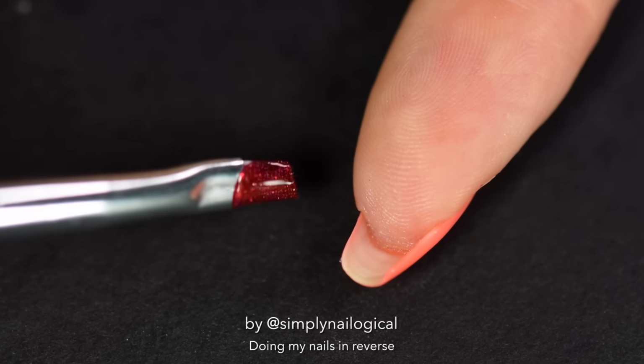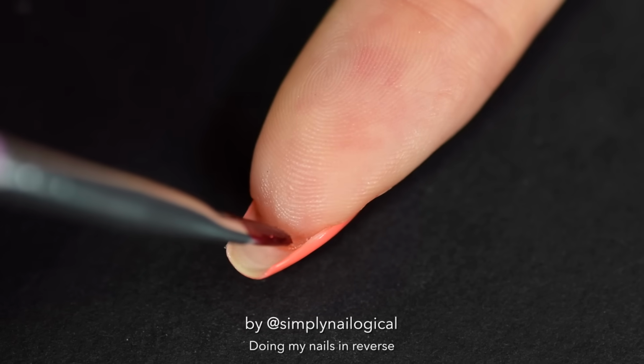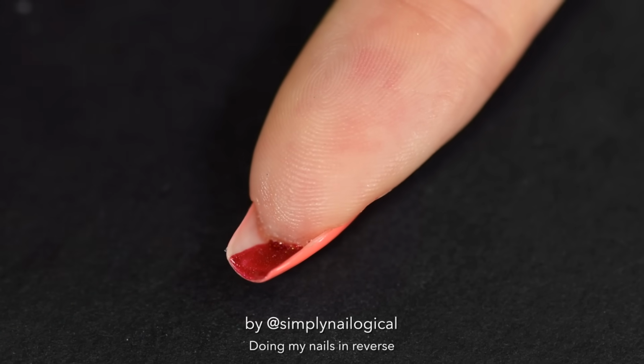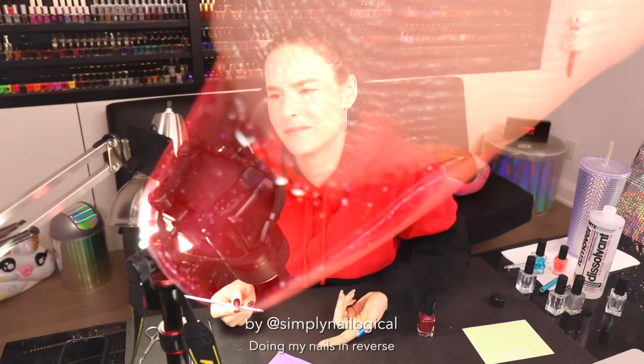All right, where were we? Oh yes, painting the underside of my nails red. So I've taken a paintbrush that's a bit smaller and easier to handle than a nail polish brush. And we're gonna attempt this very carefully. Oh, it puddled at the bottom.